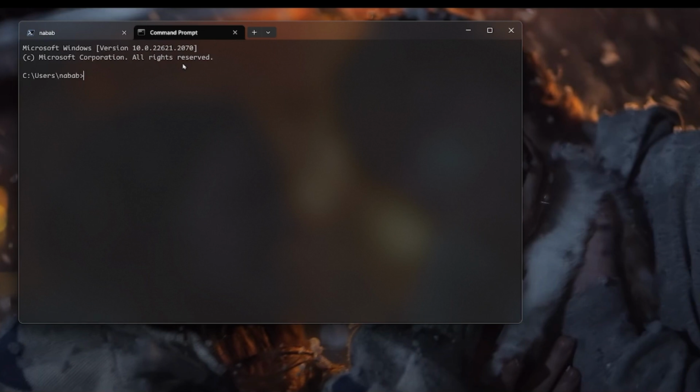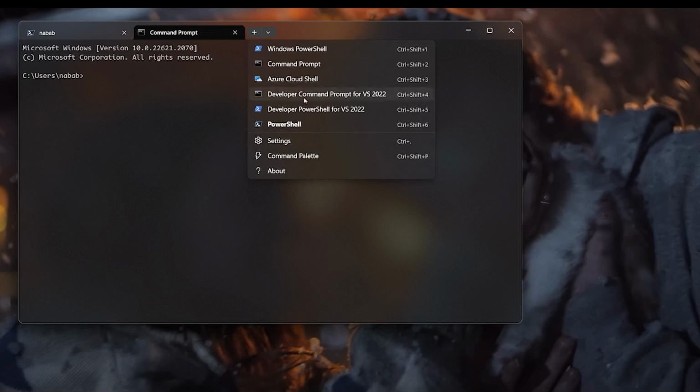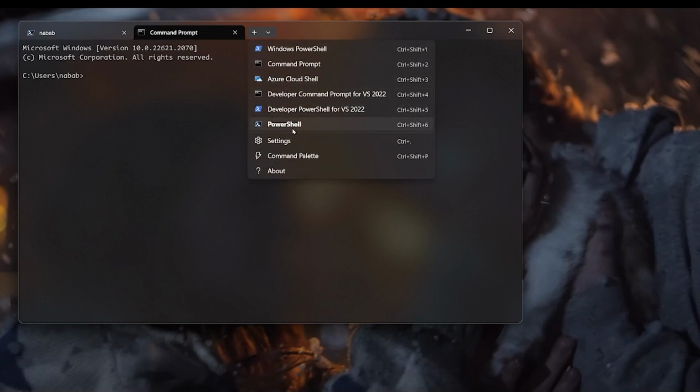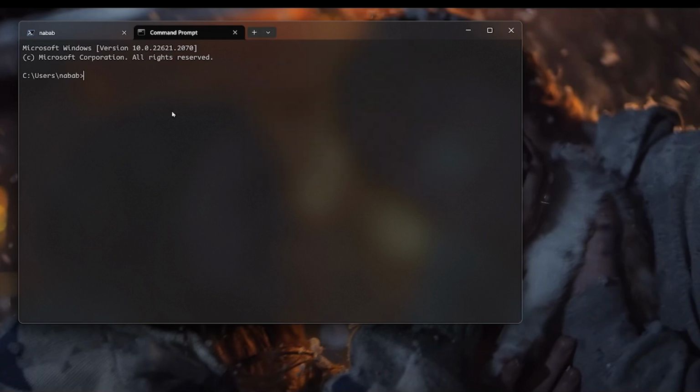Obviously, yes. But isn't it cool if you have another terminal like this, and you use it within your Windows, and you don't need to use any VirtualBox or stuff like that? Won't that be cool? I think obviously yes. So let me show you how you can use it.